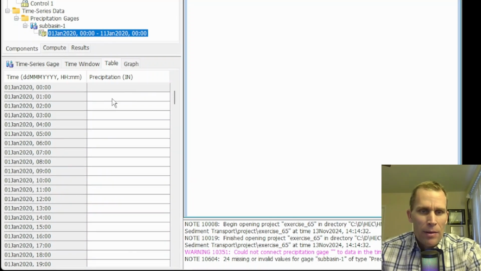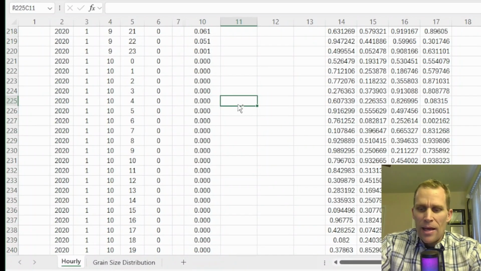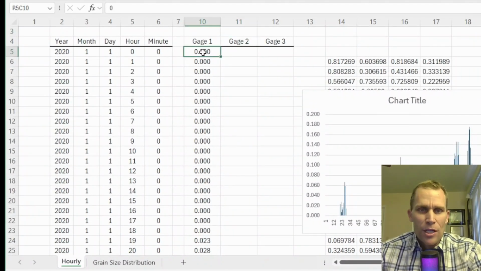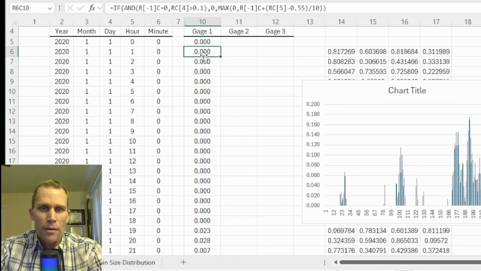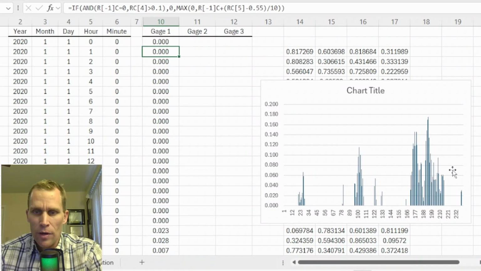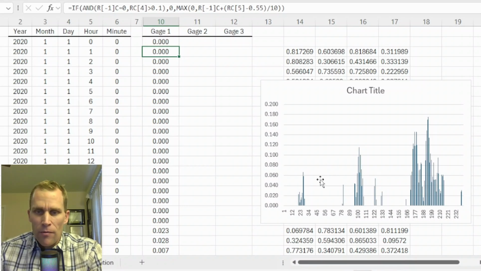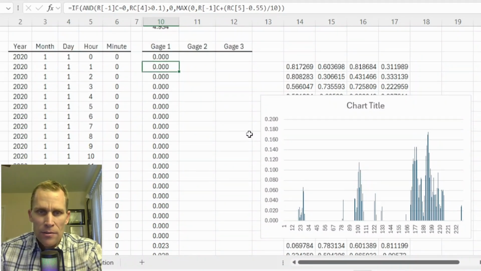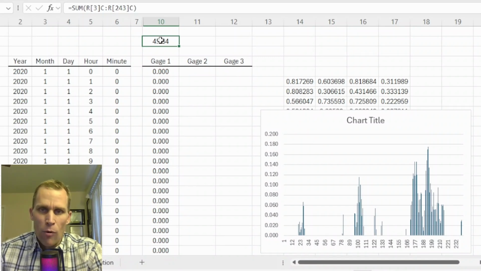All right, perfect. Now I need this data and I don't want to just key it in. So what I've done is I've built an Excel file, wrong tab. There we go. That has, I just wrote an equation to generate the precipitation for a 10-day time period at a 1 hour interval. It's right here. There's the equation. And then I've got a plot over here as well with some random numbers kind of helping me randomize things. So I don't really like this particular rainfall event. I want a little bit more rainfall in the first 5 days. And I've got a value here that tells me the total rainfall for that 10-day period, which is 4.9 inches.